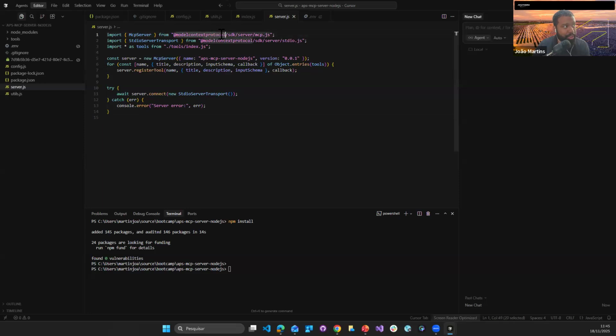As you can see, we are leveraging the Model Context Protocol SDK for creating the server, standard IO server transport method also from that SDK, and we are importing the tools from the index.js. As of now, we have nothing, but in the next session, we are going to add those. We are going to create the first MCP server with this name, and then once that is created, we can connect using our clients.